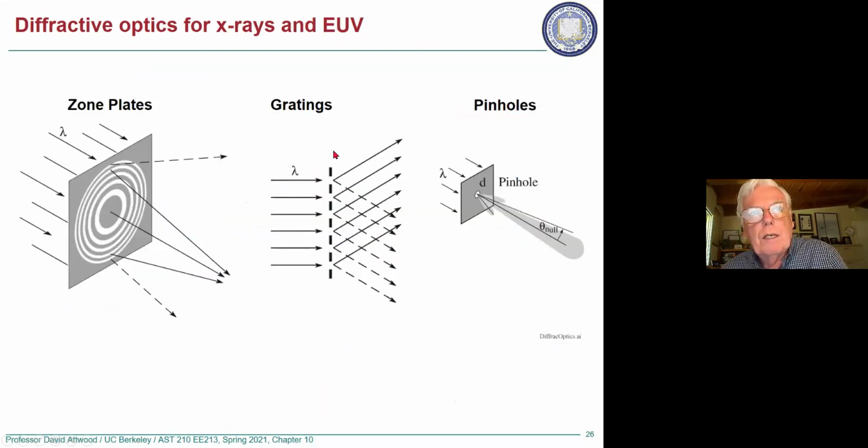Okay, so now what we're going to talk about, and we have some time, is diffractive optics. Our main interest, of course, is pinholes, which are always important for us, and we've spent a lot of time on that, so we'll just spend a little time here. The zone plates we haven't covered, so we're going to spend time on that now. The grating we're only going to put in there because we want that formula for the diffraction angle as a function of d-spacing, which is going to help us to understand the zone plate.